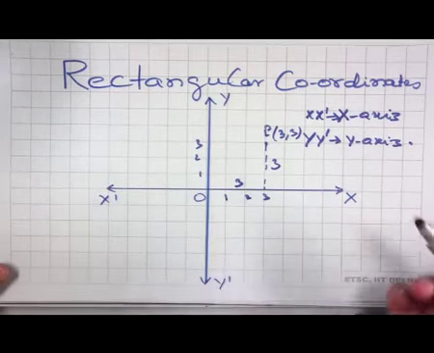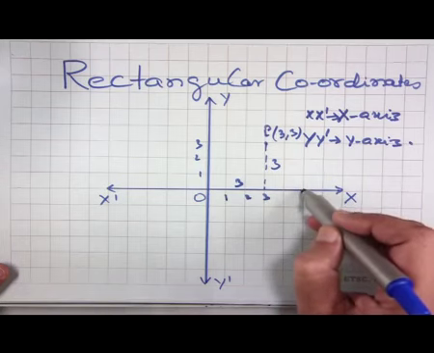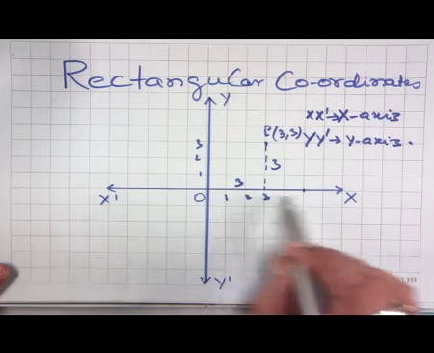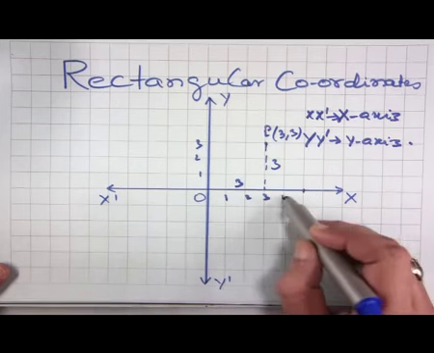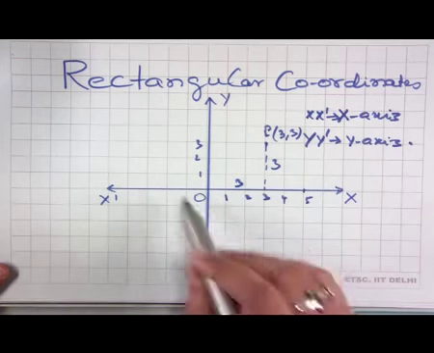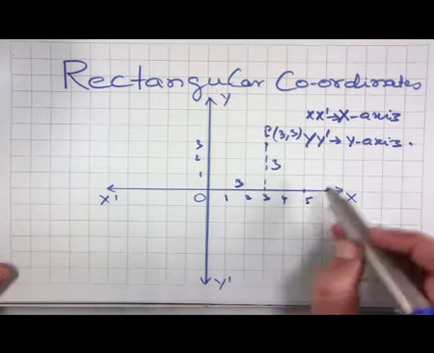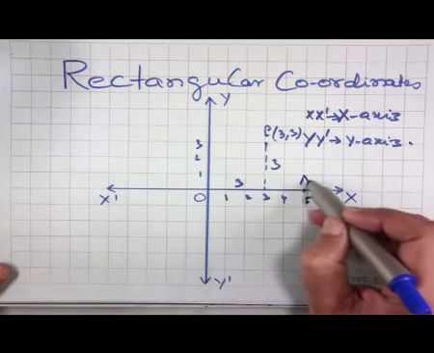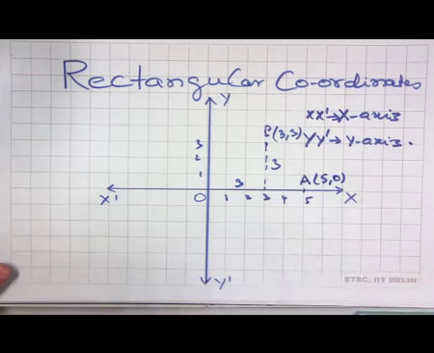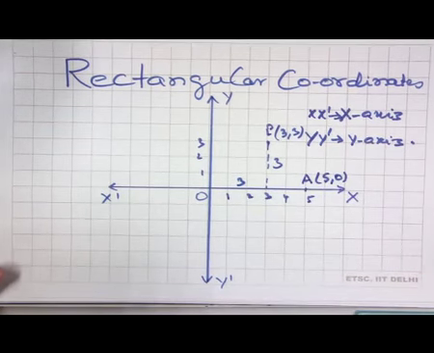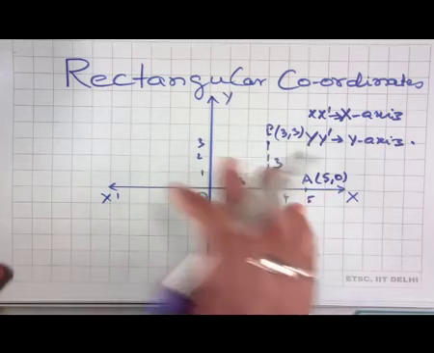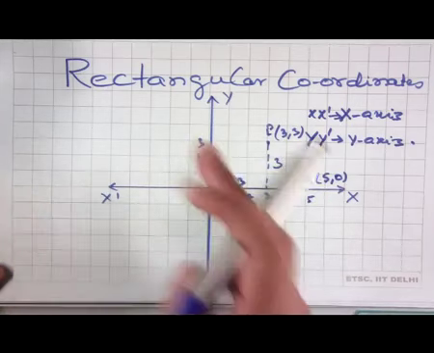Say any point on the x-axis, this point is at distance 5 from the origin, and on the y-axis its distance is 0. So what is the coordinate of this point? (5, 0). Similarly, we can locate points on the y-axis, to the left of the y-axis, and down from the x-axis.